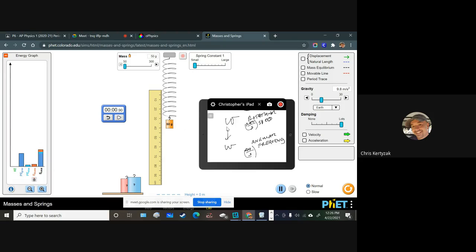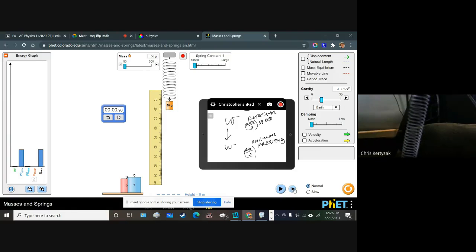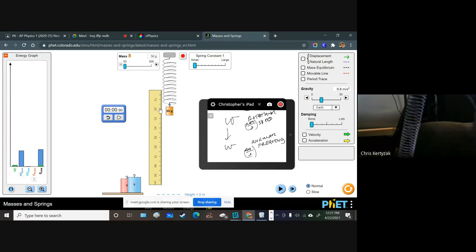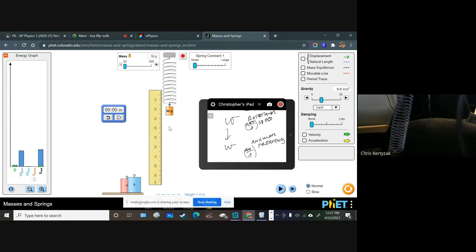So my point is, again, this is the equilibrium. Displace it downward by 20 centimeters, to the 60 mark, and now release it, we see that it goes 20 centimeters above the equilibrium, from 40 to 20, and then back to 20 centimeters below, which is here, because the equilibrium was right in the middle. So again, this should say 0, which means this would say minus 20. And then the other data point would actually be plus 20. I just missed it, but it was when I was up here, right? So its position would really go from plus 20 to minus 20, plus 20 to minus 20, plus 20 to minus 20, right?